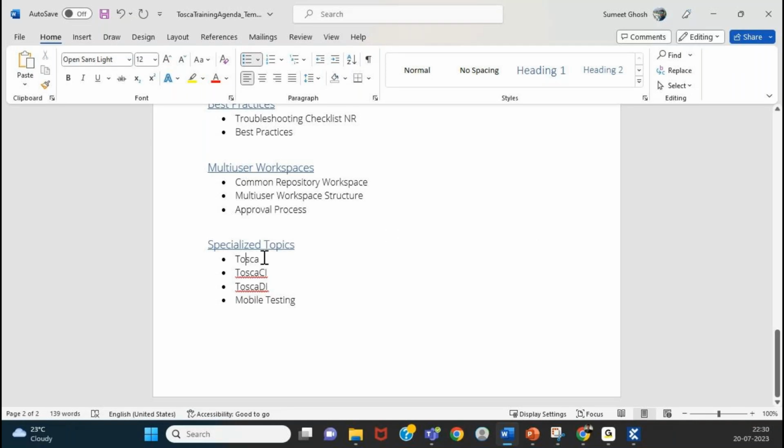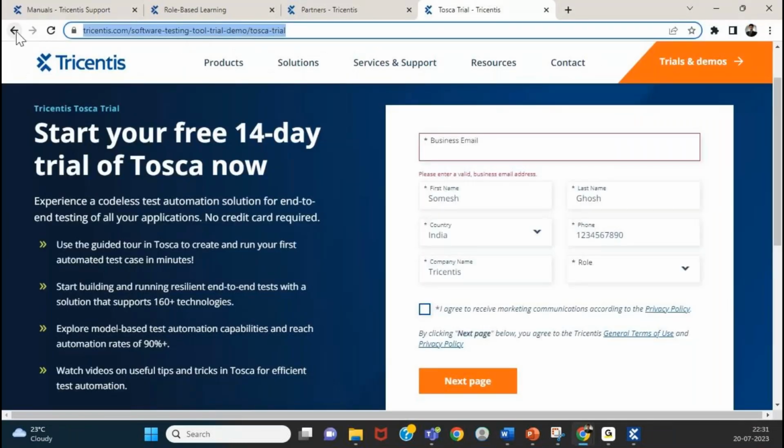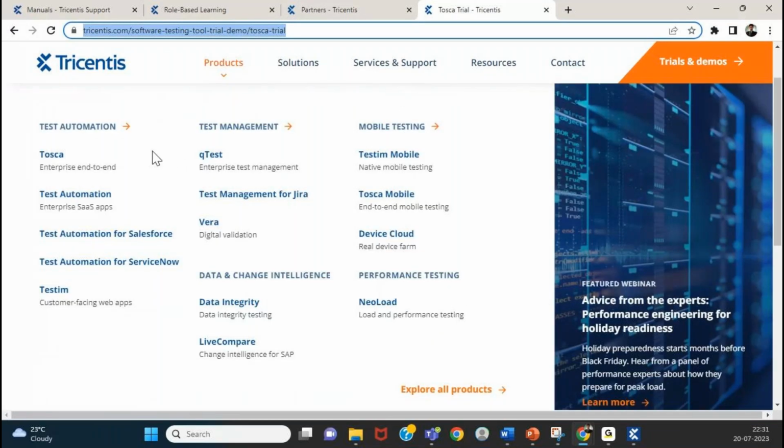With Jira, it is very specialized because for Jira you need Tosca Connect. There are two ways to connect with Jira. One is test automation for Tricentis Jira, and the other is using Tosca Connect. These two are license based, so we cannot cover them because they are priced differently and we don't have access to tools like Tosca Connect. It is not even majorly used. It is very specialized, in any project.